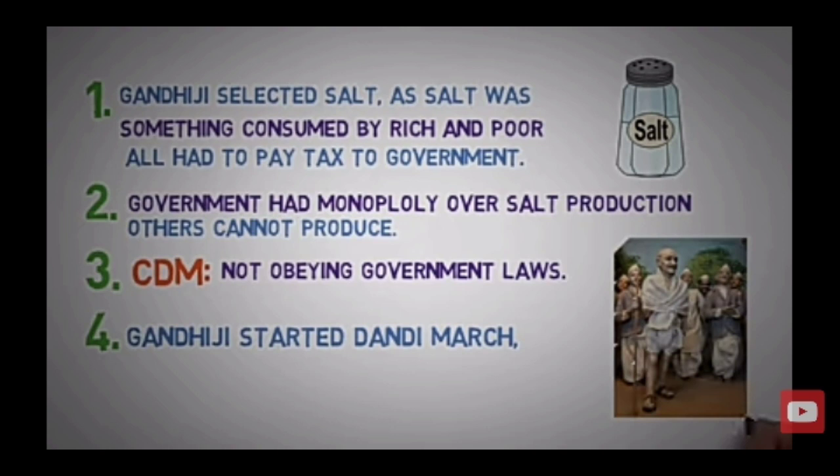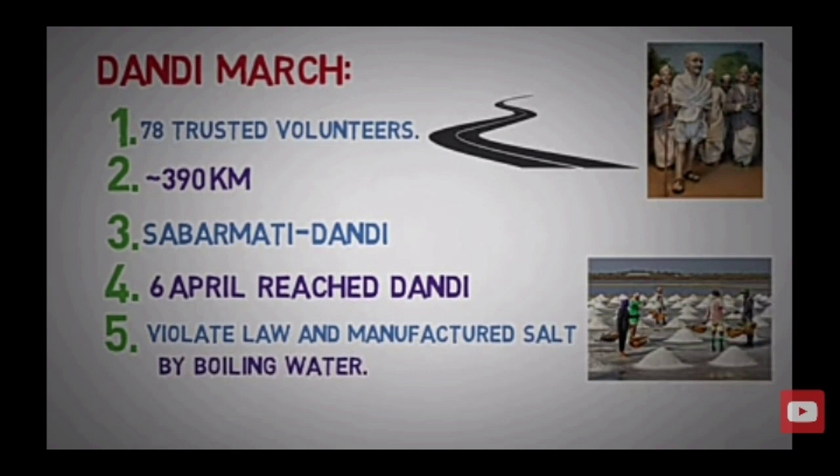And for this reason, Gandhi started his famous Salt March from Sabarmati Ashram to Dandi with his 78 followers. This incident is known as the Dandi March, and it occurred in which year? 1930. Now this time Gandhi, with his 78 volunteers, moved to Dandi by covering nearly 390 kilometers from Sabarmati Ashram to Dandi. And Gandhi went over there, picked up salt and violated the salt law.